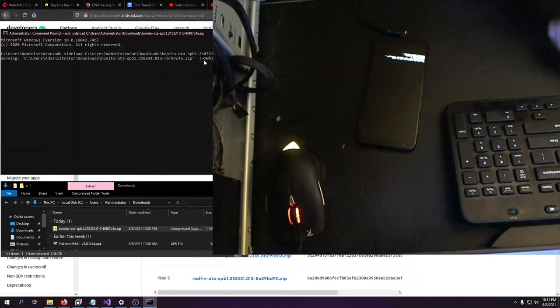As you can see, it's 1.5 gigs in size, so it is on the larger side. And the newer Pixel you have, the more features you might have. If you do want to see a video on rooting Android 12, let me know. Magisk is a little hit or miss on it right now. I've had some issues with it. I have rooted Android 12 once. It didn't go very well. The phone had a lot of stability issues, but again, that was very early Android 12. But it shouldn't be too bad otherwise.